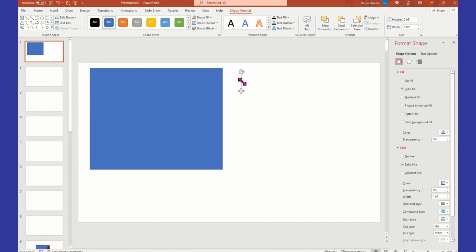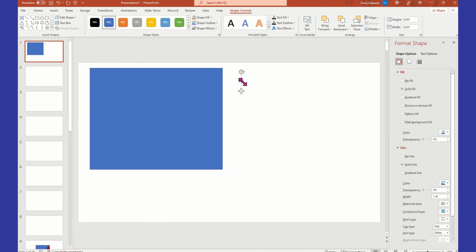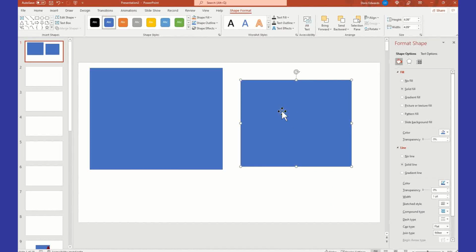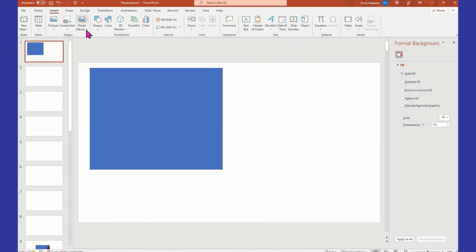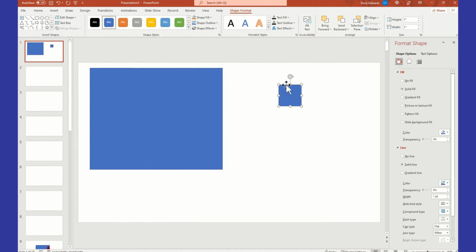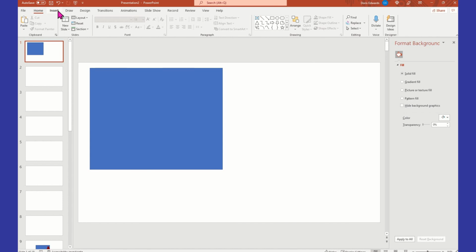I have to actually click, and when I click, there's my rectangle, and that's why I say click and drag, because then you'll be able to see it better. But if you just click and let go, insert shape, rectangle. So if I just click there, it'll put a rectangle, and sometimes it'll be so small you can barely see it. So that's why I always say click and drag.